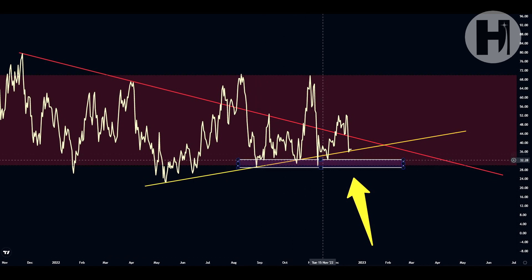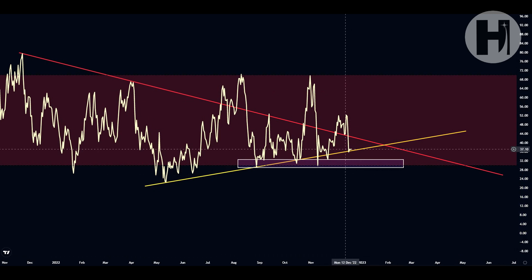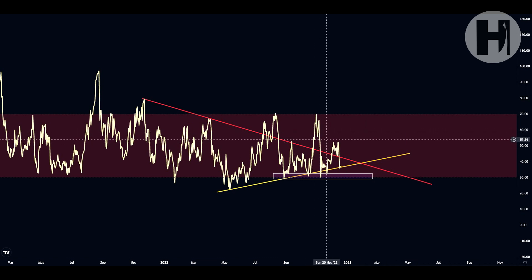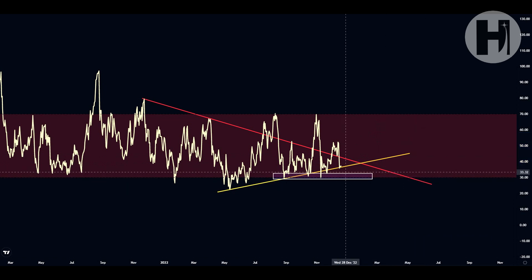Every time you hit this support block, you get bounced back up. And hopefully the next time we do that, we're going to have the exact same bounce, providing a very nice buying opportunity. The red trend line as of right now is broken below, so that's a major resistance trend line for us. We do have quite a lot of fake outs above it, so it's not as important as before, but I'm going to keep it on the charts in case we see a strong move to the upside. The yellow trend line is key in this situation.